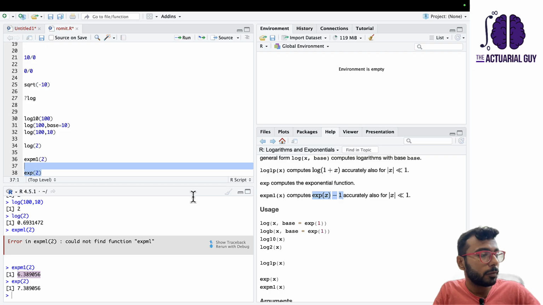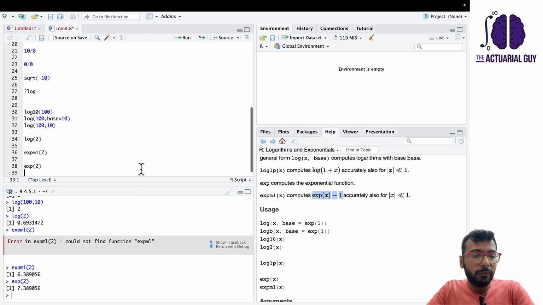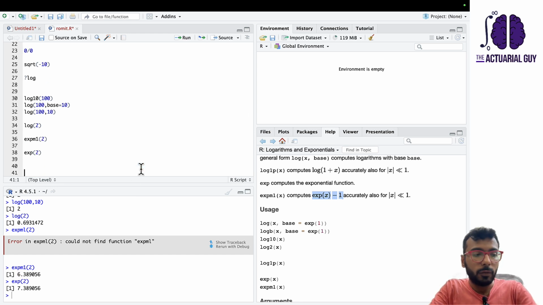So these were a bunch of things. Then you also have your trigonometric functions, right? So trigonometric functions, you can write sine, cos, tan, so on and so forth. So you need to write the argument in these cases in radians and not degrees, okay?